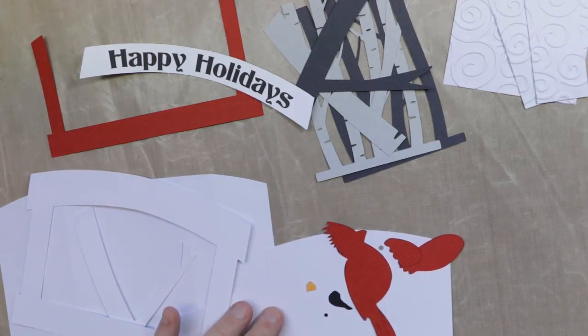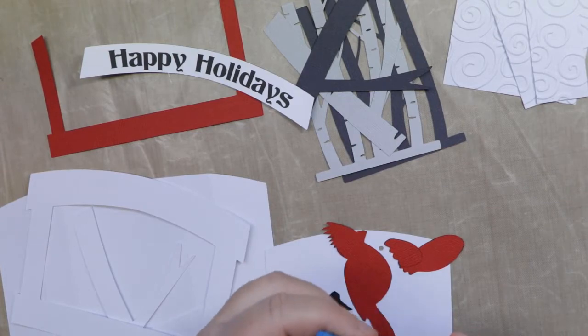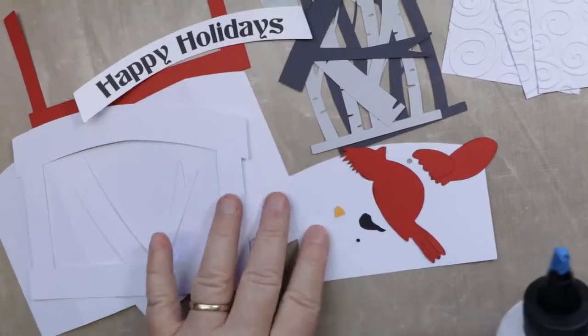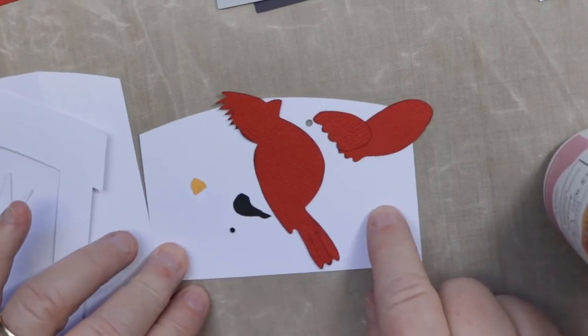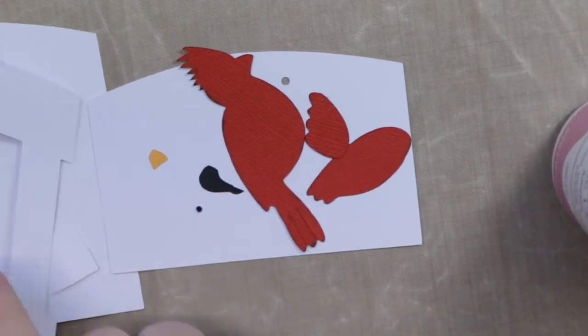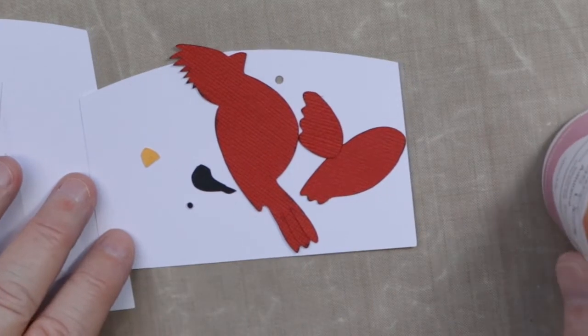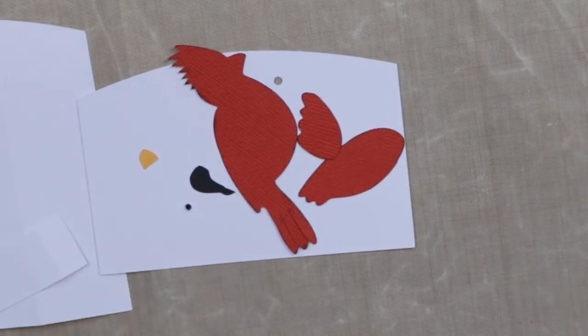Some might prefer to do just a little enamel dot, which I would highly recommend. But I wanted to put something in the file. So in order for me to do something that small, I don't have a fine tip applicator right now. So I'm going to move that up a little bit so you can see this little white background is just so I wouldn't lose the pieces.